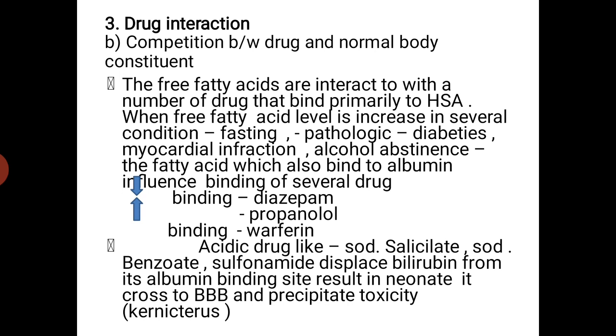So fatty acid, which binds to the albumin, influences the binding of several drugs like benzodiazepines and propranolol. The fatty acid has an affinity to albumin. If the fatty acid has higher affinity with the albumin, it binds with it. This fatty acid is not an external drug. Fatty acid is present in our body, and it has an affinity with the albumin.